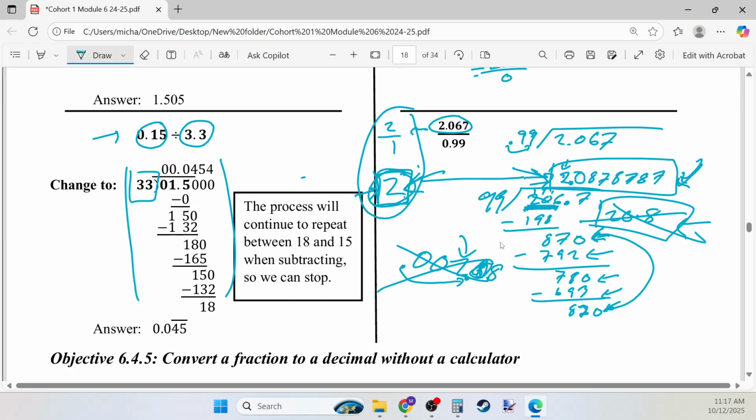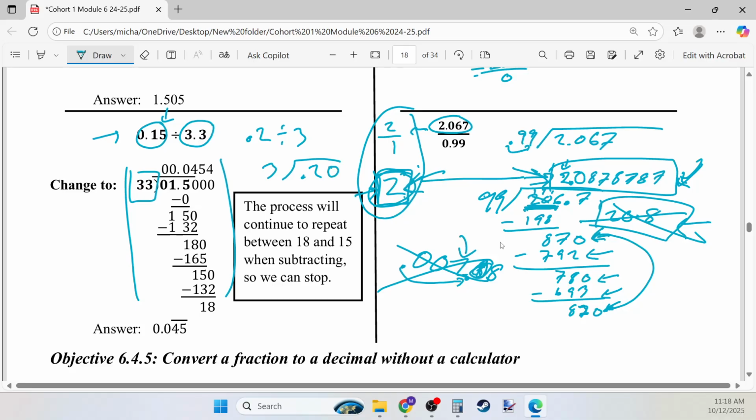Now, they probably put the decimal in the right spot, but if I wanted to check, I could do this. Instead of doing 0.15 divided by 3.3, I could round to be 0.2 divided by 3. Okay. Then I put my number 0.2 in the fraction and 3 out here. 3 goes into, well, 3 doesn't go into 2. So I'm going to have to put a 0.